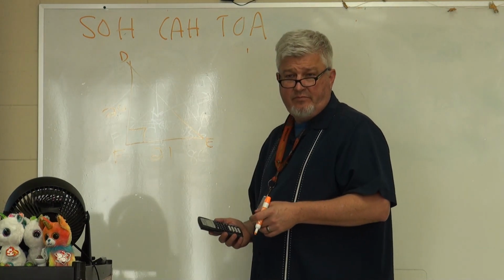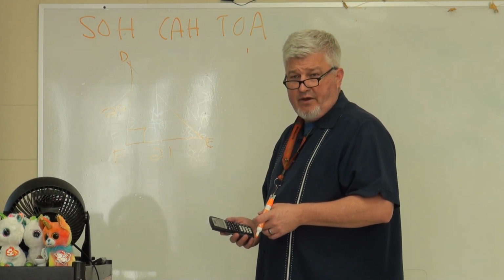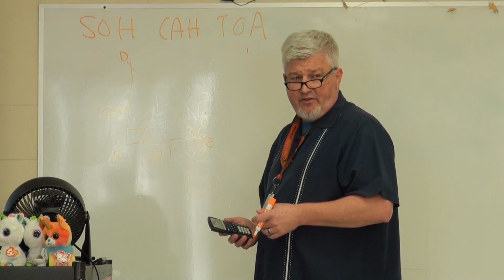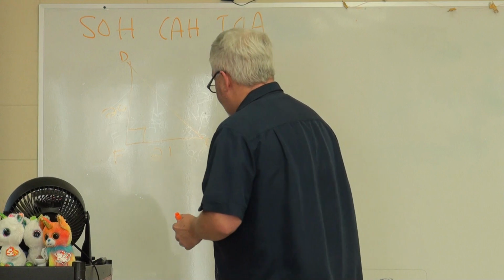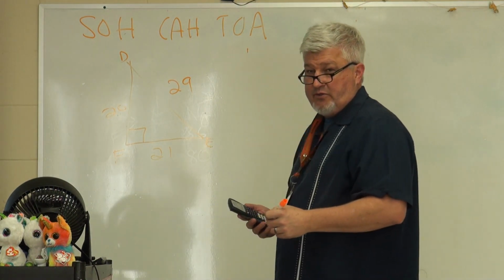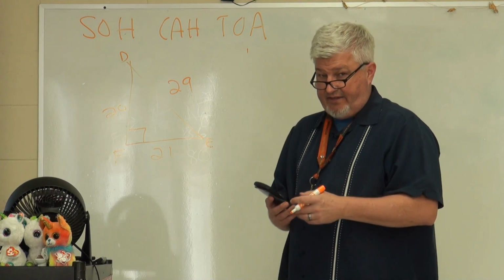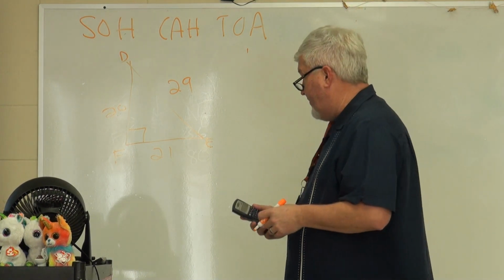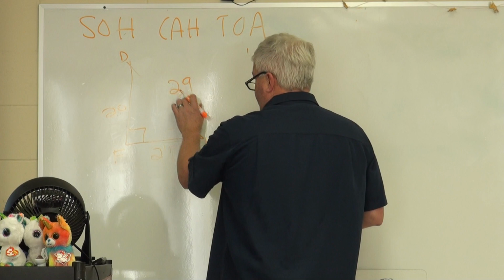29. Is that better or no? No. Is it the other one? No, it is that one, right? All right, well, anyway, 29 is the hypotenuse. It was a nice whole number. We'll do the best we can. The sun came out. That's better. So I've got the hypotenuse is 29.